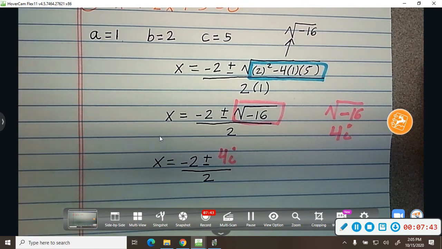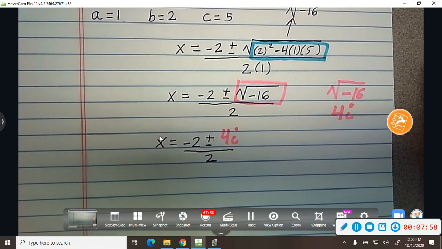Now the reason why we have plus and then minus, plus minus, that's how we get our 2 solutions. Every quadratic has 2 solutions. Either they're both imaginary, they're both real, or they could be the same solution twice. This does simplify if you have a fraction. So we have negative 2, we have 4, and we have 2. If you know a number that divides into each of those, go ahead and simplify them. So I see that 2 divides into 2, 2 divides into 4, 2 divides into 2. So I'm going to divide everything by 2.